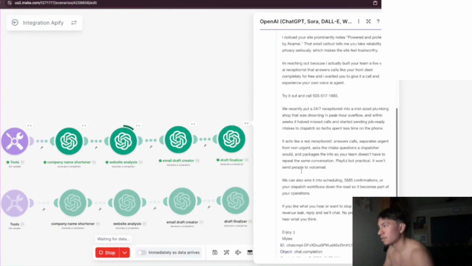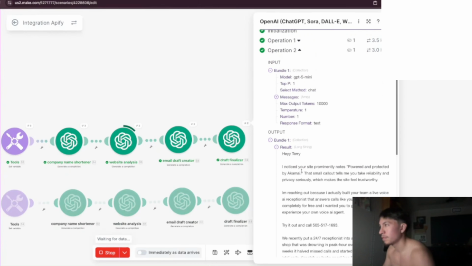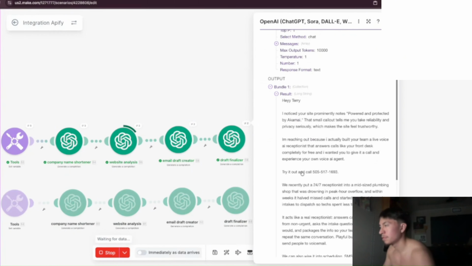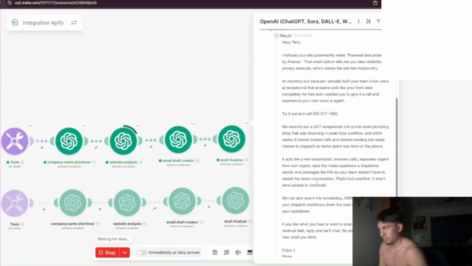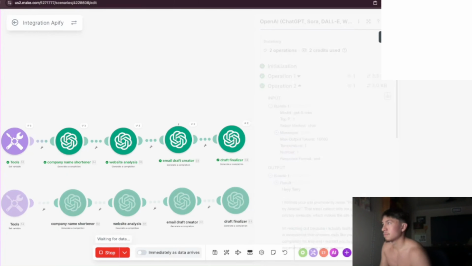Now, I noticed one thing here. Do you see how the first name is the exact same? I wonder if we hard coded the word Terry because we were playing around and testing, because it used Terry for two different companies, and I don't think that makes sense. Before we start burning through our credits right now, because it's burning through our tokens, I want you to stop the automation real quick.